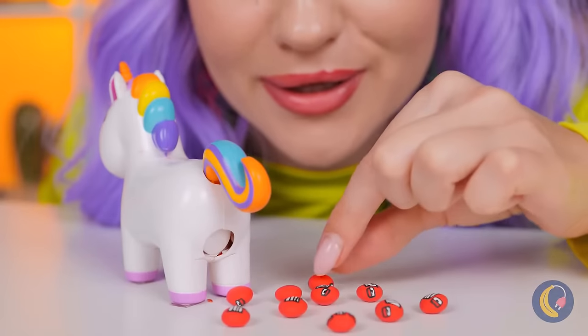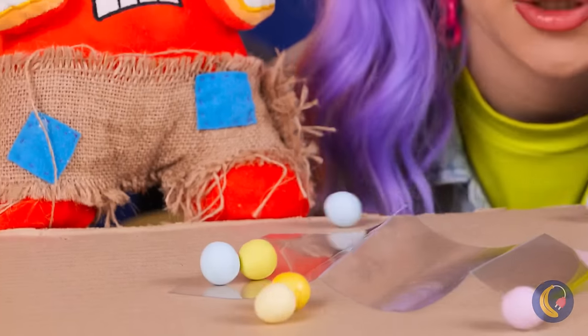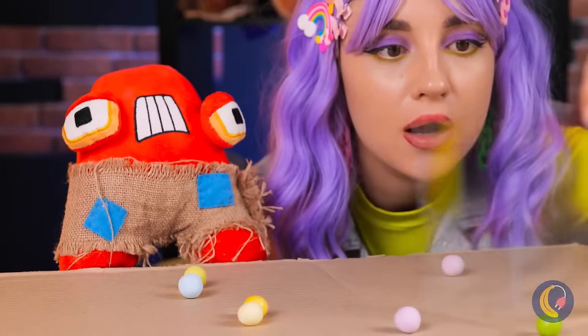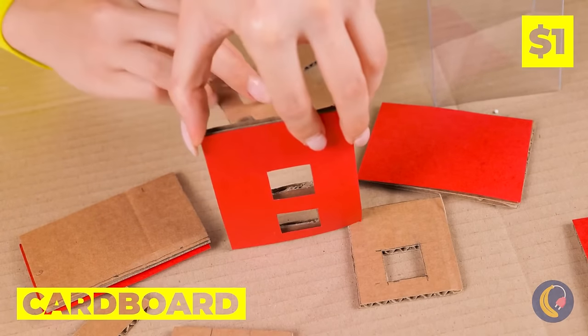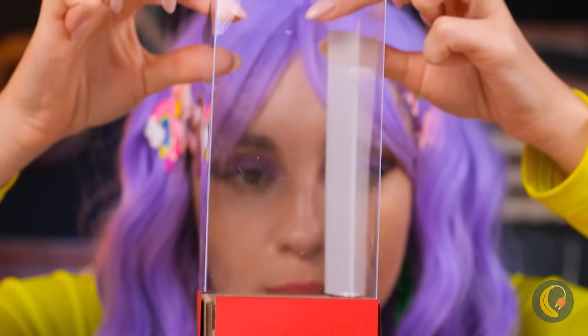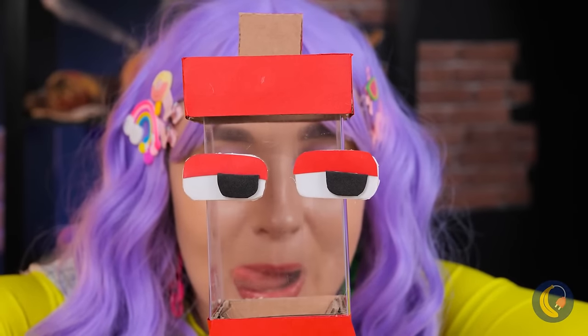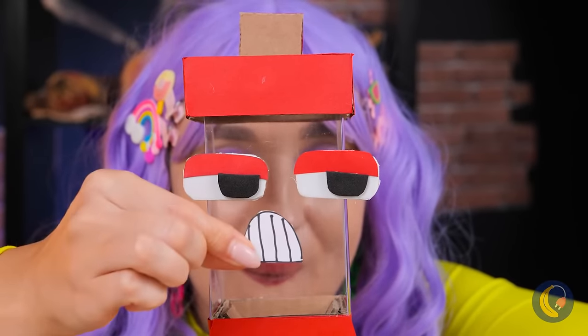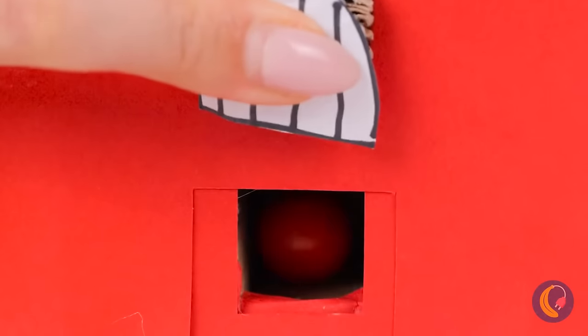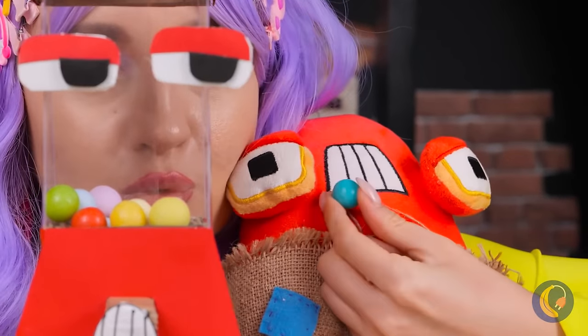And there's more sweets where that came from. Thanks for the candy. Take some cardboard to whip up something to hold it all in. And maybe add a familiar face. Candy's yours with just a button. Sort of.